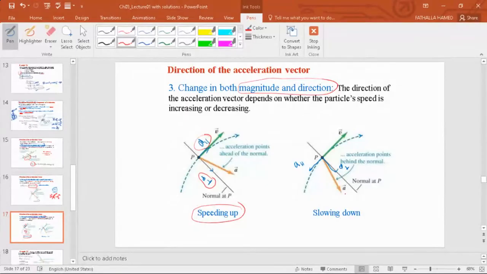If you look at the situation that we have here, now this vector here will have an A parallel in this direction here, and A perpendicular in this direction here, and your A tangent or A parallel to the velocity is opposite. And in this case, you're going around the curvature, but you are slowing down. So you can go around the curved path and you change both. You can change the magnitude of velocity, which is the speed, and direction. Is this clear? Any question on this?